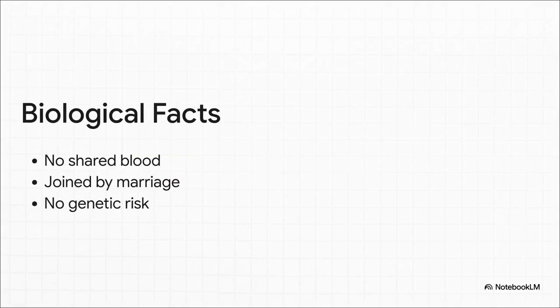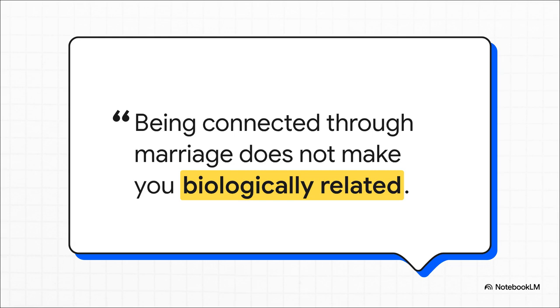Let's quickly review the hard biological facts of this scenario just to conclusively determine if there are any hidden hazards. First bullet point, neither of you is a blood relative of the other. There is 0 shared DNA from this connection. Second, your families are joined solely by marriage, just that social bridge. And third, which leads us to our inevitable conclusion. Because there's no genetic link, there is absolutely no biological reason that prevents having children together simply because of this family marriage. Which brings us to this quote directly from the research.